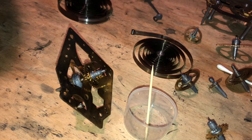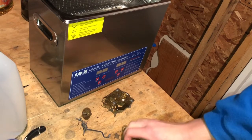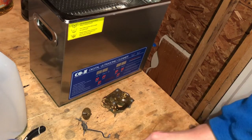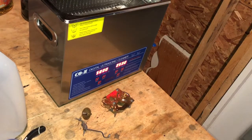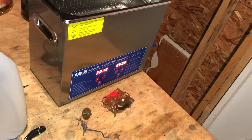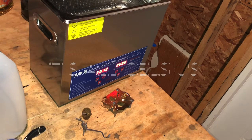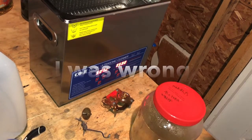Okay, let's do that. Time for Clock suggested I have the heating unit on the ultrasonic cleaner turned on. What temperature do you recommend? What temperature do you think I should have for this machine here? Let me see. Oh, okay. It's currently 50 Celsius or 50, I'm sorry, 50 Fahrenheit and 12 Celsius. And yeah, it's not particularly hot out here, but it's not freezing either.